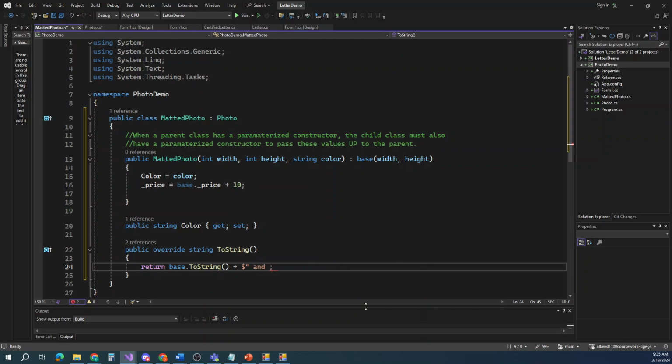How do you specifically get base dot ToString to the override? When you first type it in, it automatically does it for you because that ToString is coming from the parent. The System.Object is where that's coming from. It's not like converting it to a string, though. That's what ToString does, right?